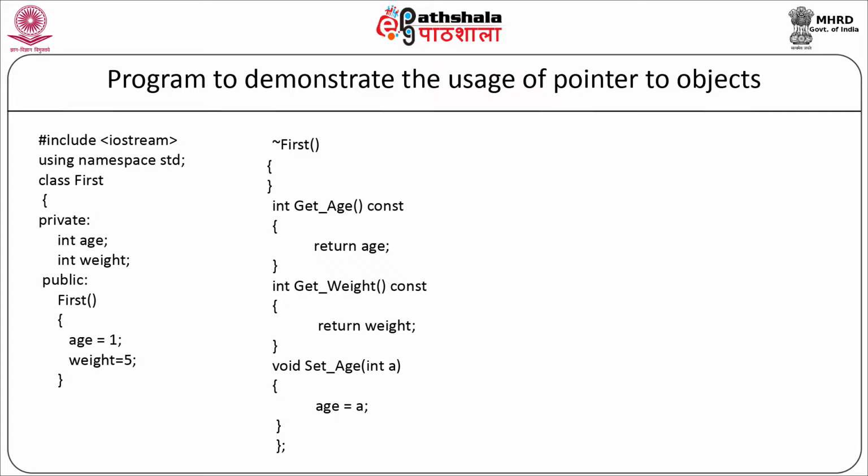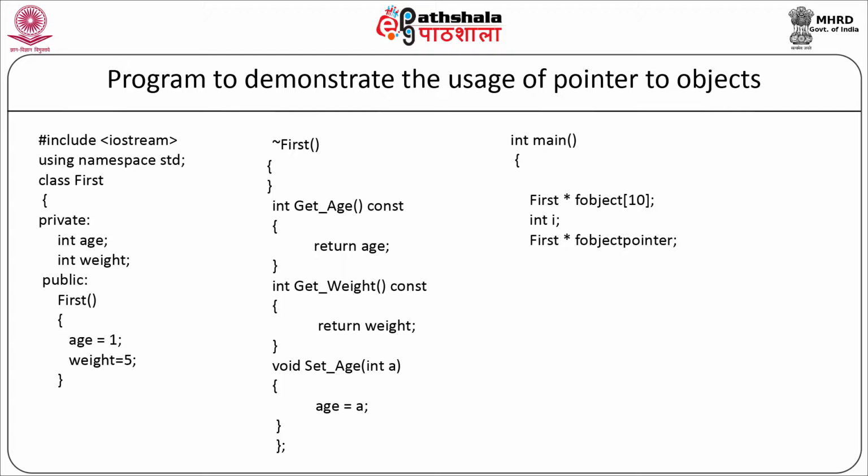Now we will start with our main program, int main. Here in the main program we are going to declare the array of object pointers. So it will be declared as First *fobject[10]. So 10 object pointers have been declared here. Int i, First *fobjectpointer. So there is one more pointer which is declared here.